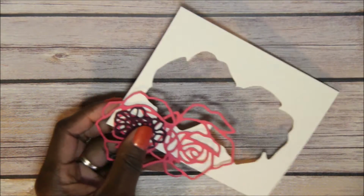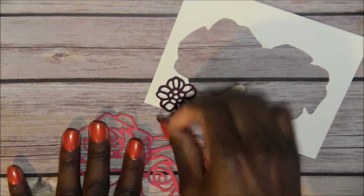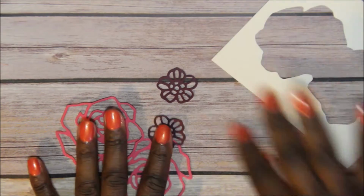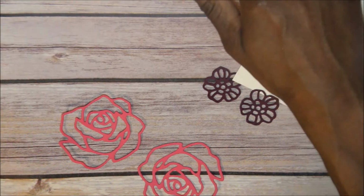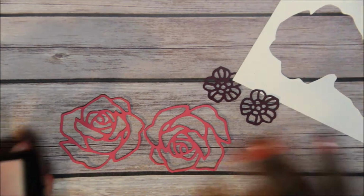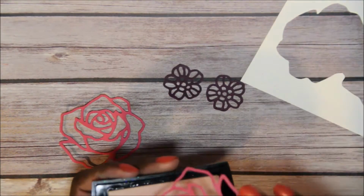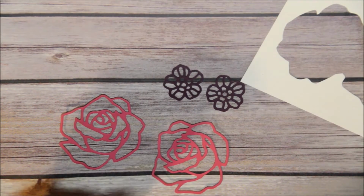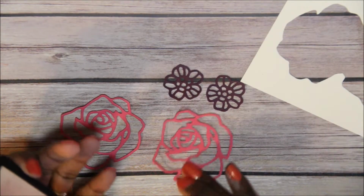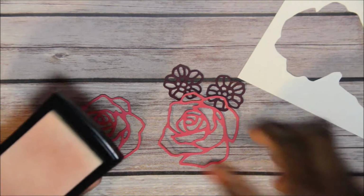Okay, now I have all my pieces all set, ready to go. And now I want to show you next what I do with these rose petals. What I do is I stamp using my Versamark ink. I stamp Versamark all over my roses and the smaller flower. I stamp it and then I go ahead and take my iridescent ice and sprinkle it over, and then I heat emboss it to give it that beautiful glitter look. So I'm going to do that right now.